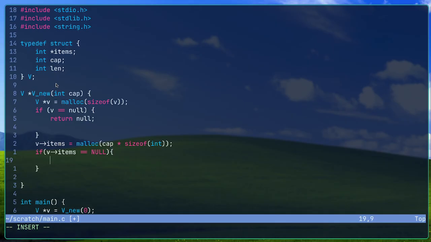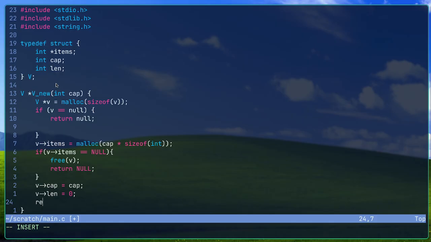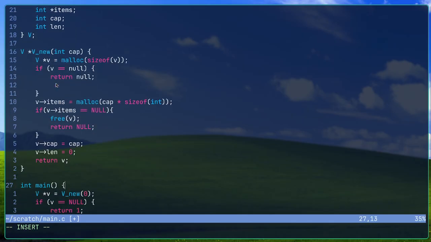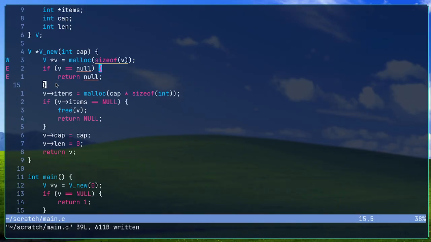And then if not, we want to make sure we clean up v itself and return null. Then we want to make sure we set the capacity so that it can track that. Okay.